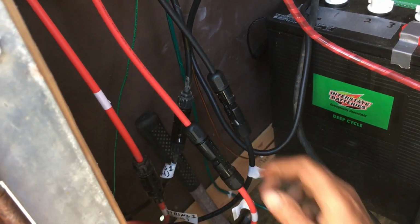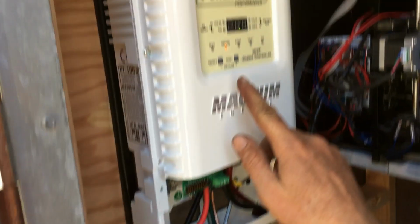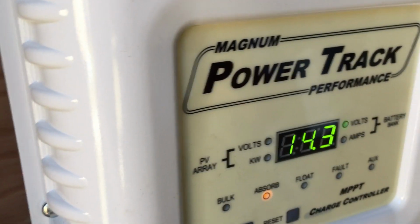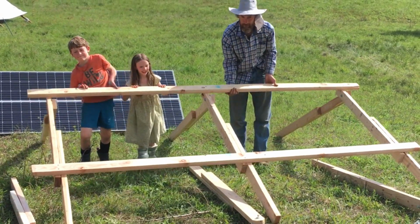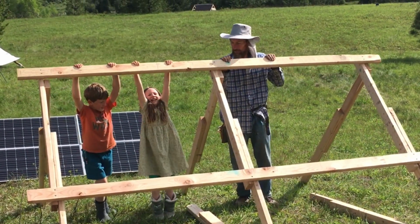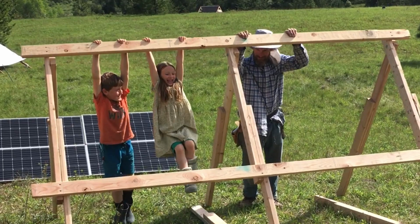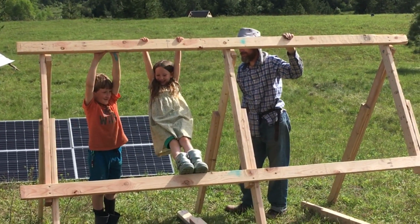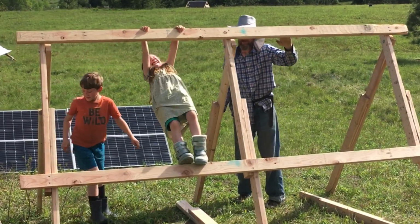We got new solar panels 2 days ago, and I got the charge controller installed yesterday, but today I'm building some framework to set up the actual panels. It's more work than I thought it was going to be, but they could be on these frameworks for years, so I kind of want to give it a little more thought and plan it out.